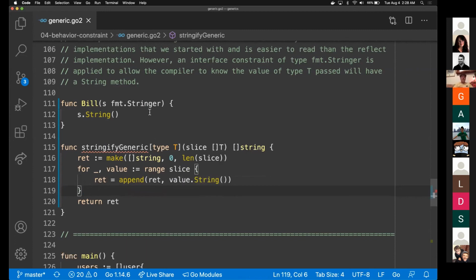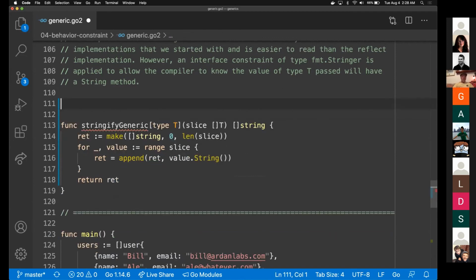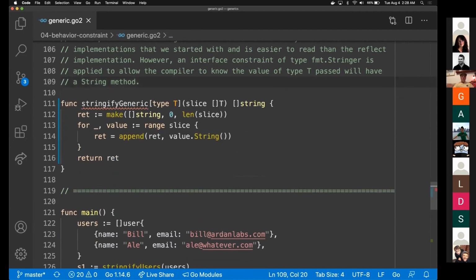Here, we're going to say again that only types whose values can have this constraint on behavior string need to apply. So because we're using the interface already today in our traditional polymorphic functions, the idea of the spec is to use the interface again here to define the same sort of constraint.